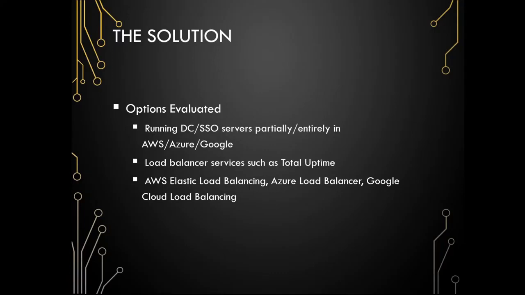In addition to the fact that not all of these options even had the ability to do hybrid load balancing, that is, balance between both the cloud and on-premise, there were also licensing issues for Windows licenses. At the time of our evaluation, only Azure allowed us to bring our own licenses, meaning that we would be paying more for licensing to run our servers in either AWS or Google Cloud.